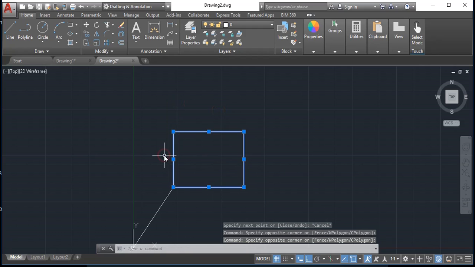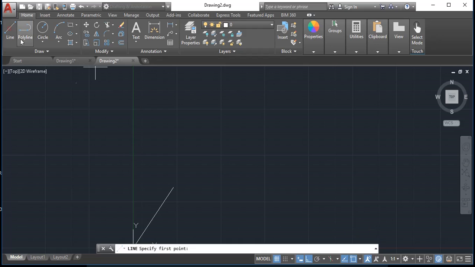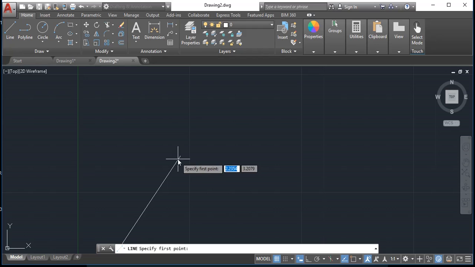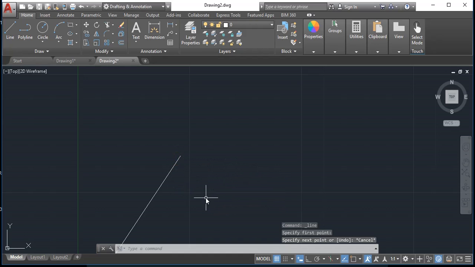Let me delete these out here and go back into the line command, and I'll snap back to that end. By the way, if you are drawing lines and circles at a base level and it's jumping to the endpoint or maybe to the midpoint of a line and you want it to not do that, you just hit F3. That's called the object snap, and it would quit turning that on. Okay, so I turned off my object snap right there. So if I were to do a line, and now if I get close to that endpoint, it doesn't do that little green snap. It just puts it wherever I click.